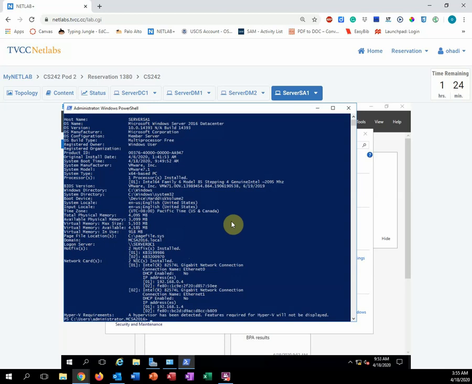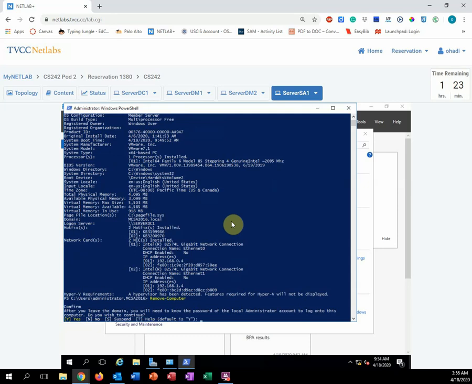Okay, so now I'm going to jump to the next step, which is I'm going to remove this computer from the domain now using PowerShell. So I will type the command Remove-Computer, then I would press enter.